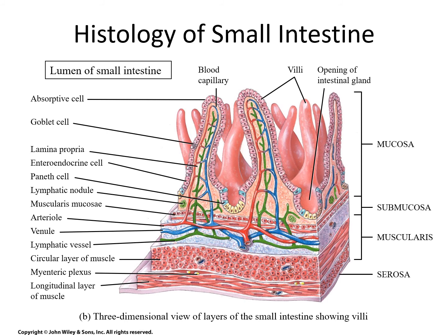But you can see once again, we've got all the same layers that we talked about before. And once again, that muscularis mucosae, that really thin layer of muscle, just causes the villi to kind of wave back and forth a bit. Whereas the lower layer of muscle, the muscularis proper, causes peristalsis and movement of material through the intestine. Note that we've got a really good blood supply to the villi, and we've also got lymphatic vessels, which are shown in green, that are part of the immune system.